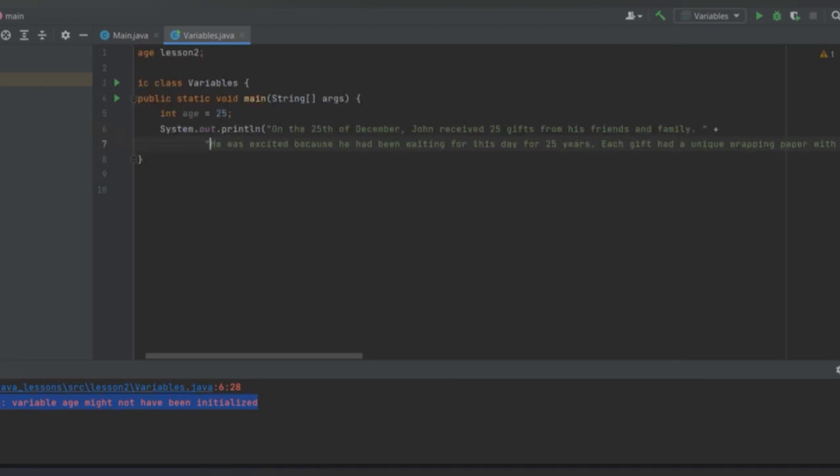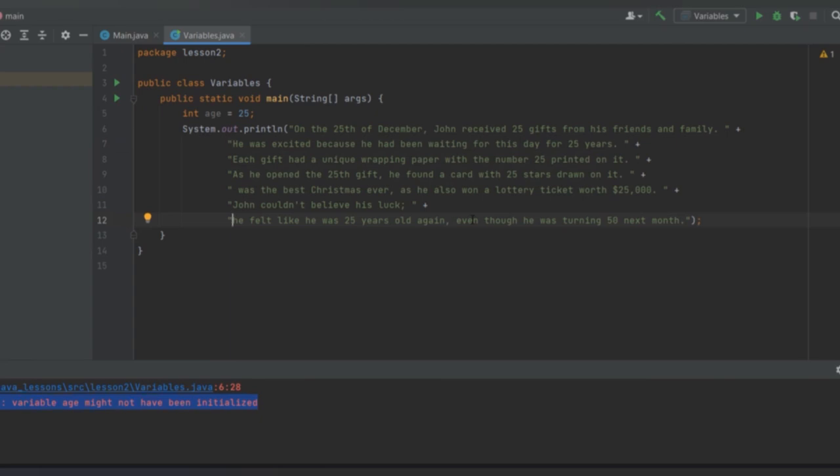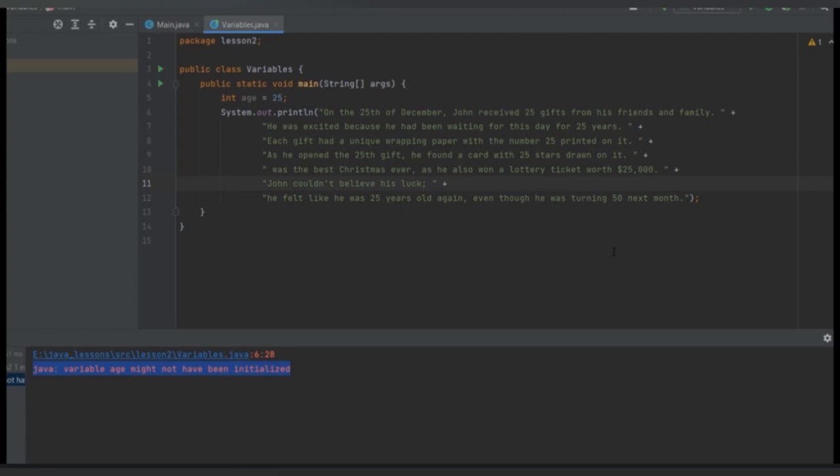So let's just make it more readable. Later you realize you made a mistake or simply want to change 25 to 10, for example.